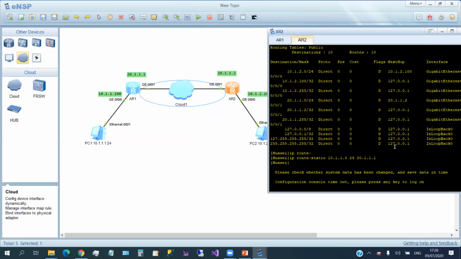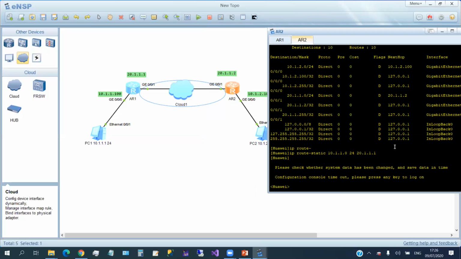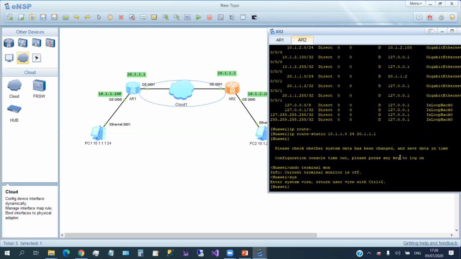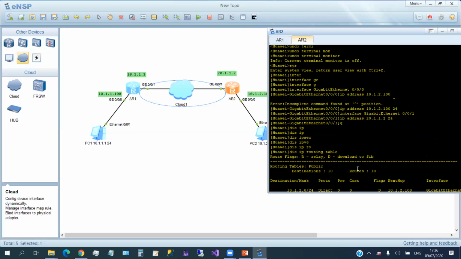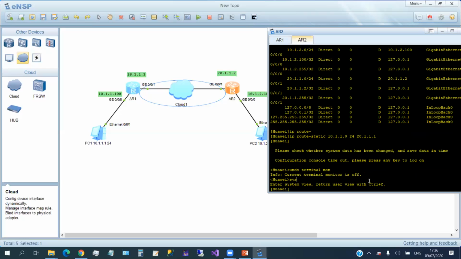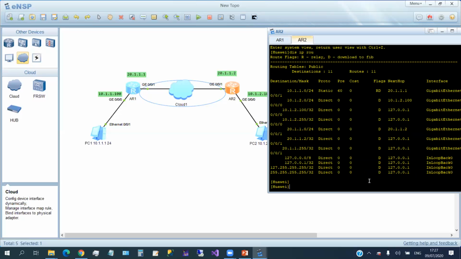So to do that, we also have to go to router 2, undo terminal monitor, and after that system view. Then as you remember, we have already created the IP static route here in this router. So if you want to check, we can display ip routing-table.